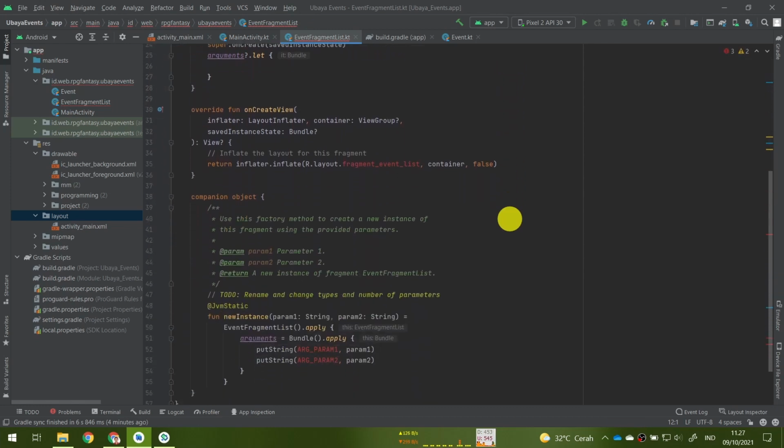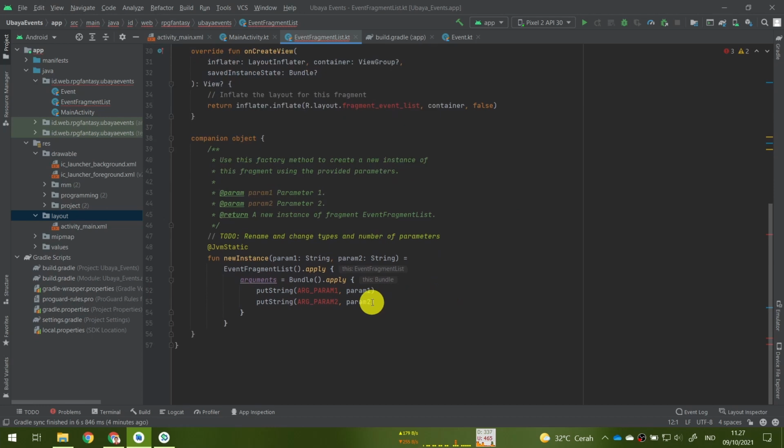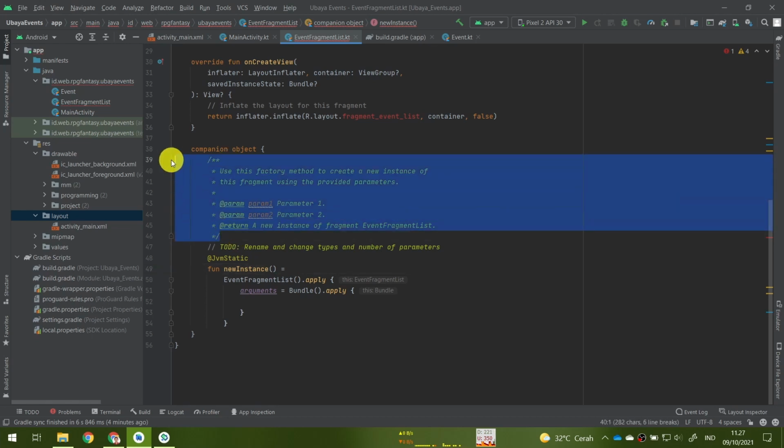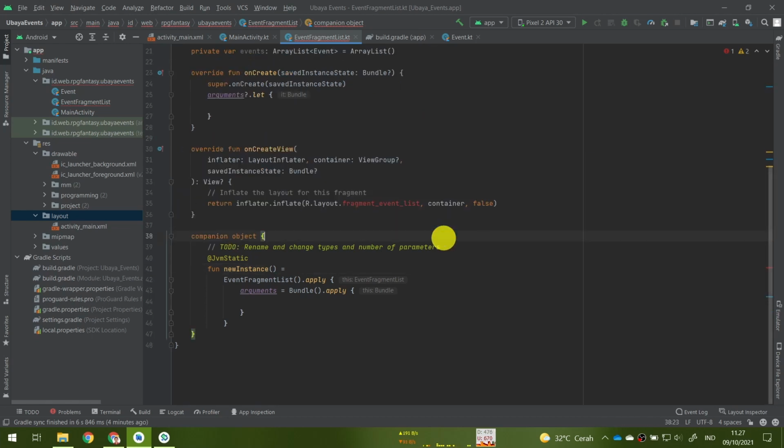And for the companion object, the put string param1, param2, also delete it. This one, also delete. And for this one, it is up to you, because this one is actually a comment. If you want, you can just delete it also.